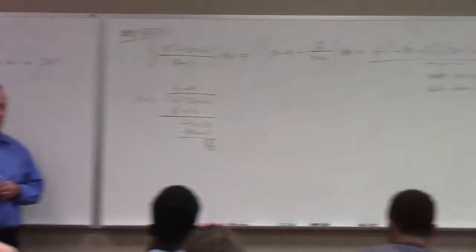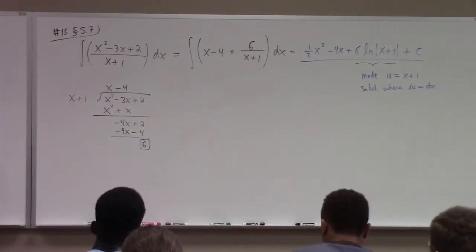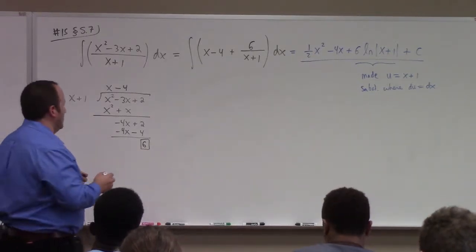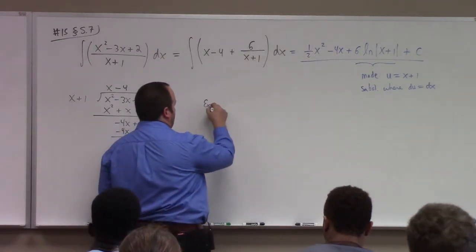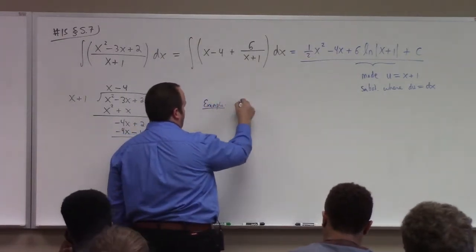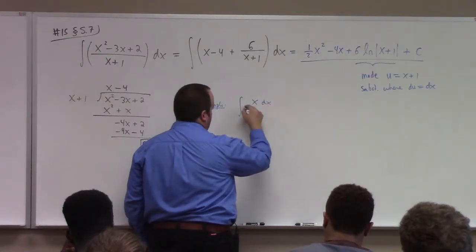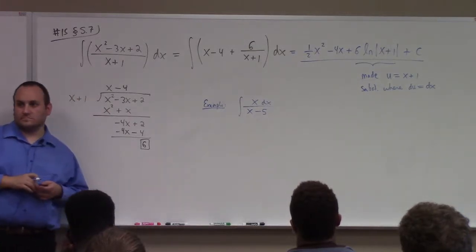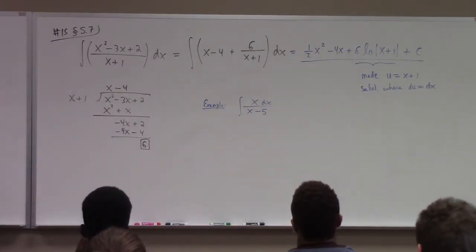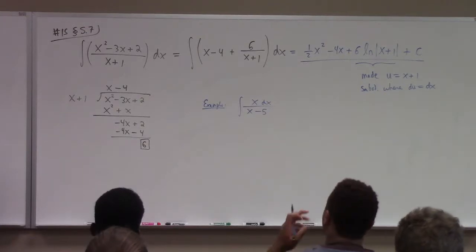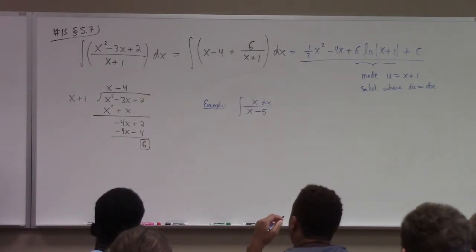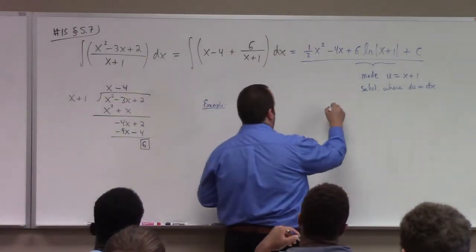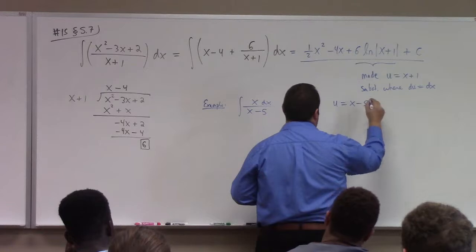Any questions about this kind of integral? Let me do another one that's kind of like this, but not the same. How about the integral of x dx over x minus 5? Can you use u substitution? What would you think u equals? Use x, subtract 5. So u equals x minus 5? Yep, very good.